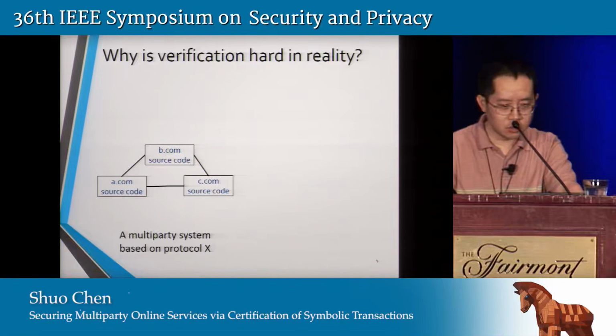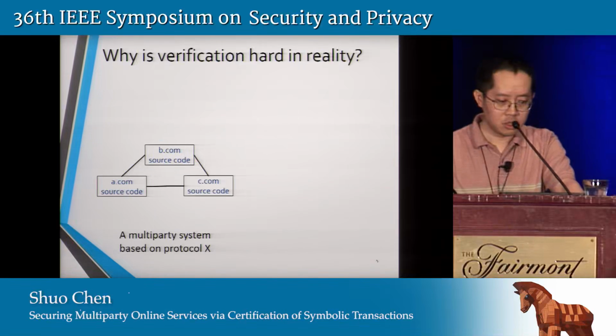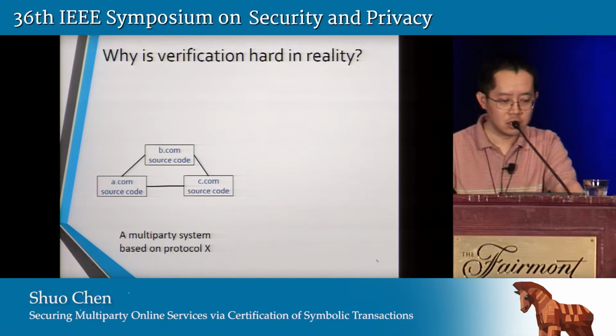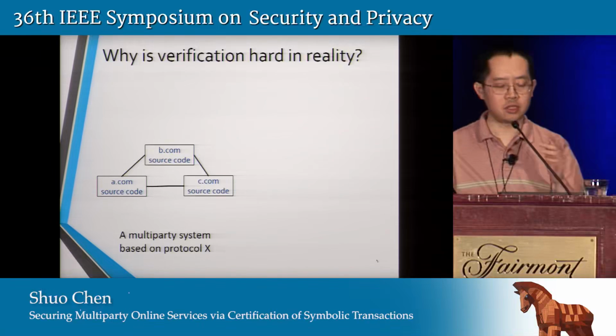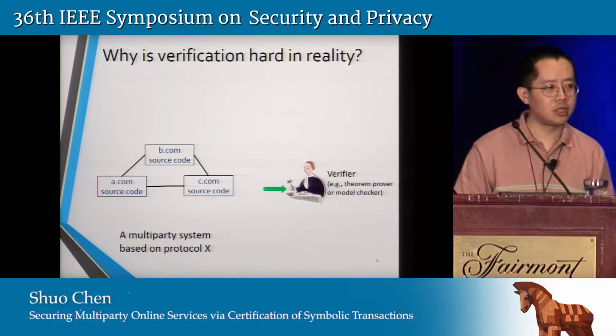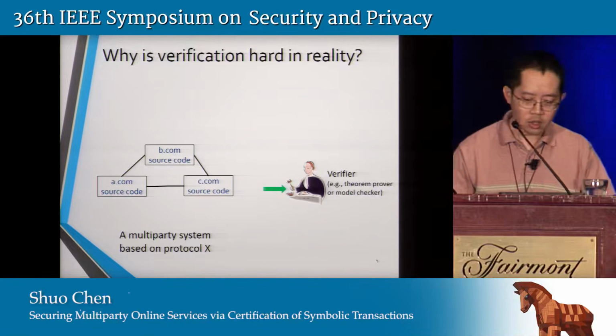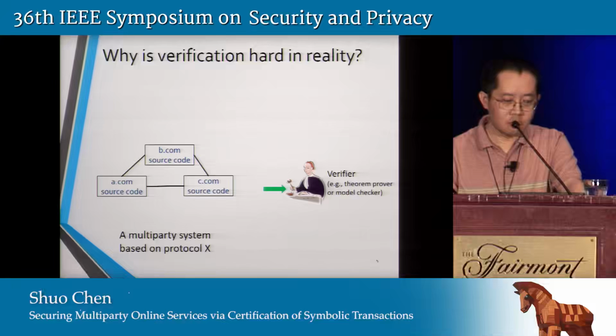Now, first question, why is verification difficult in reality? Suppose we have a multi-party system based on protocol X. Now, some people may say that verification is not so hard because you just feed the source code into an automatic theorem prover or the model checker and your job is done. Well, they miss a few very important things here.